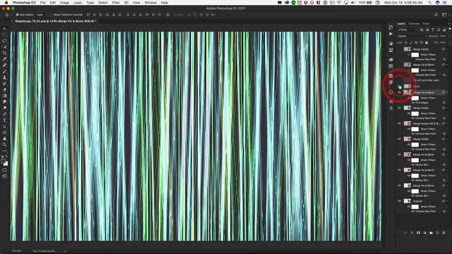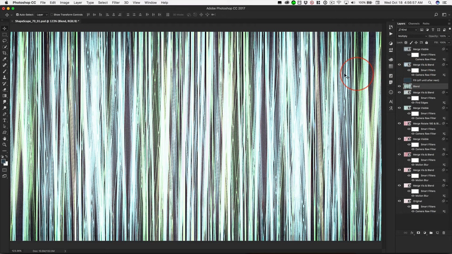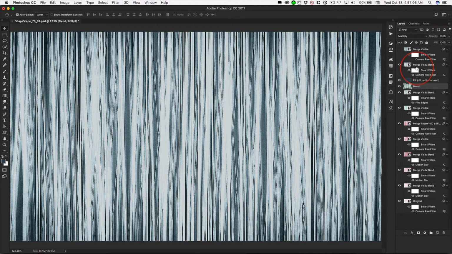So pulled it up, darkened it with just a regular blend layer. All I did is change the blend mode to multiply here. Then I didn't add this filter until after this step of going ahead and taking this through Camera Raw, lightening it up, and introducing a little bit of grain. Then with the blend, now we're getting rid of those garish colors, and this is starting to look promising.